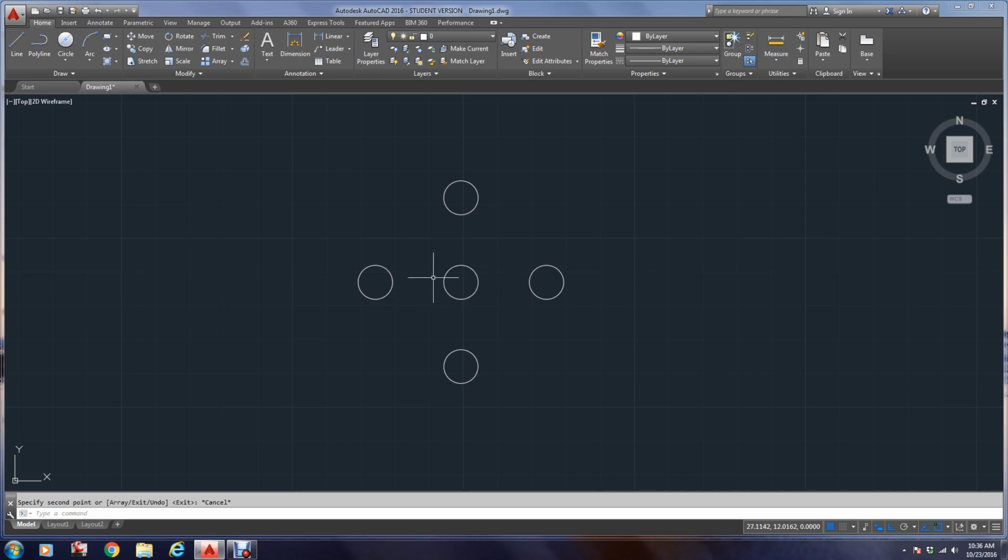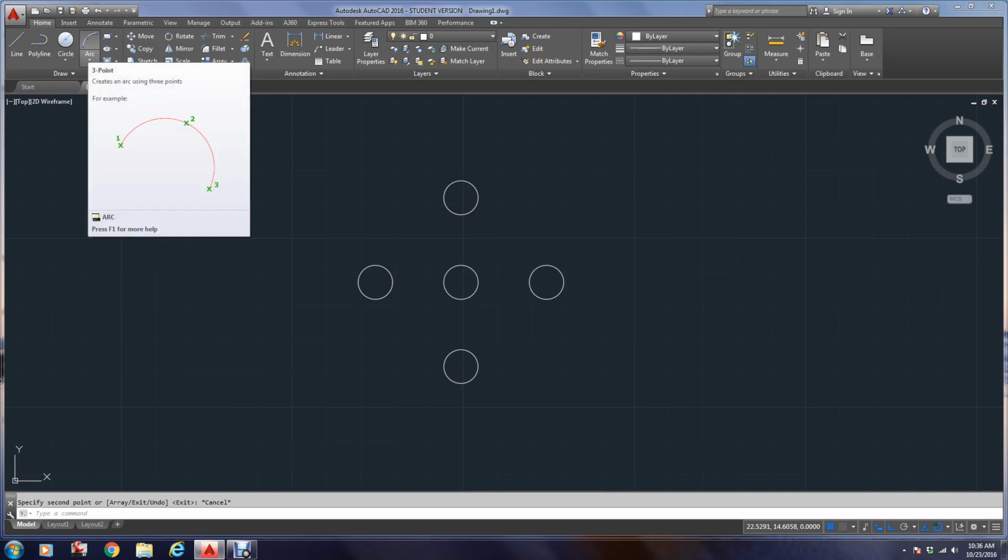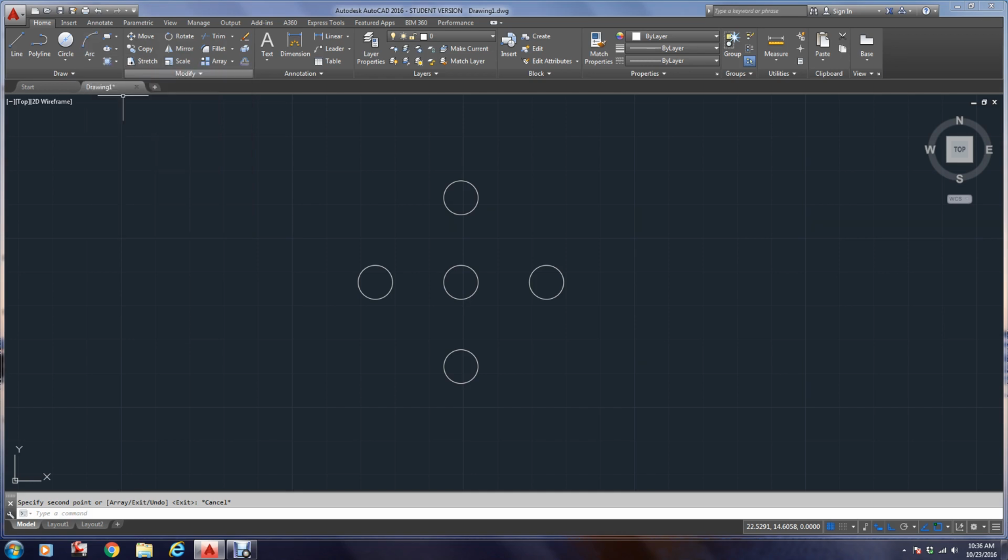This middle one we won't touch ever again. That one will be left alone. So now I know that I need to create a circle around these 4, and looking at the problem, it says that there are 4 of them and their radius is 0.5. That's something to pay very close attention to. It's not really a trick, because typically in this book a diameter is called out for a circle and a radius is called out for an arc. And of course the difference between those two is an arc is not a complete circle.